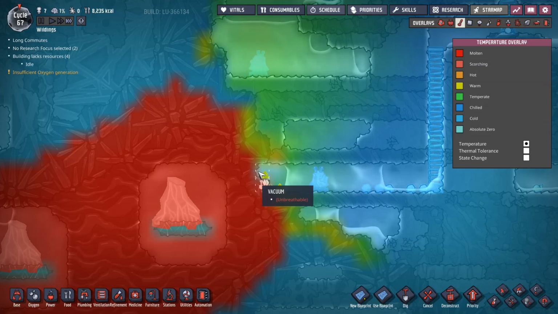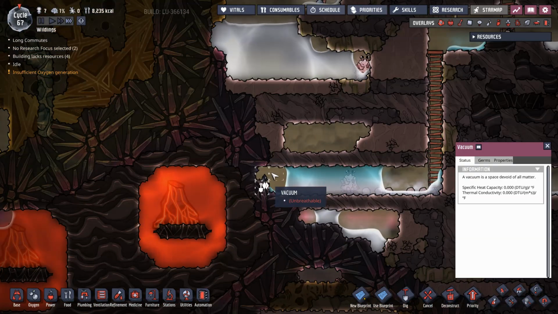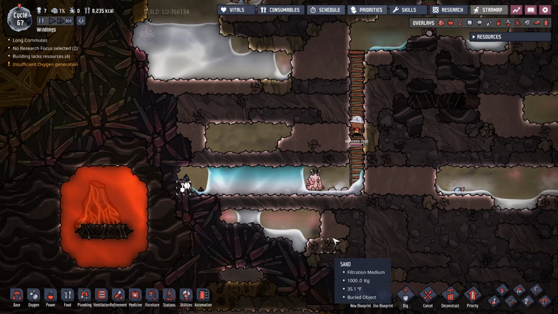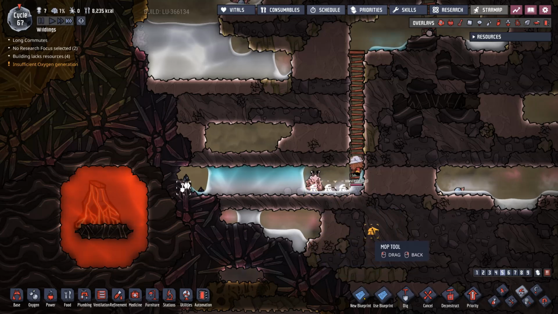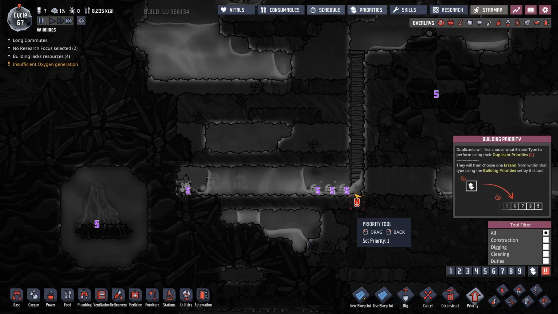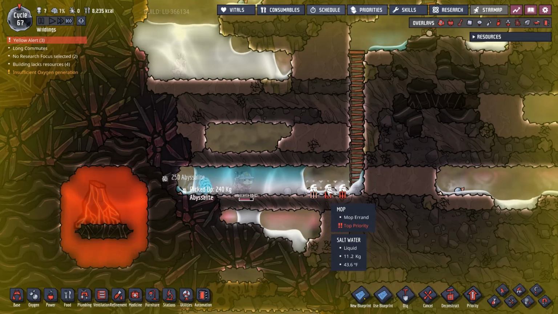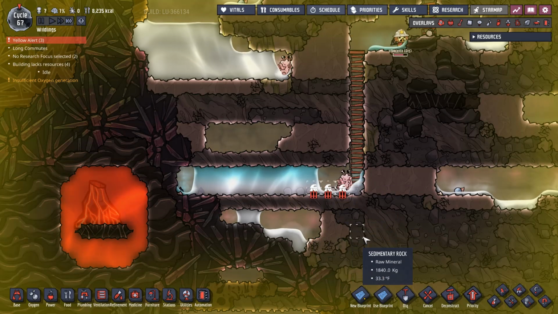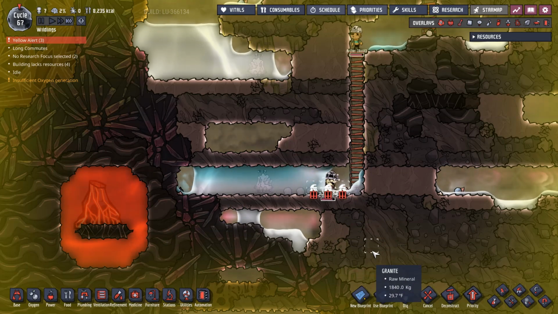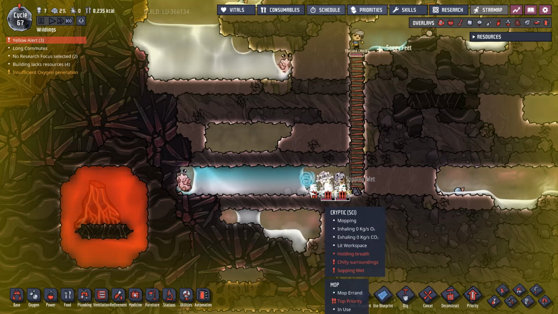Okay, so the cold, let's watch. Oh, we got vacuum there. That's fantastic. Can we mop? Okay, we can mop that. So let's do this. Let's priority massive that and get them down there. They'll mop this, and this should just flow into it. We need to get that vacuum out of there because the heat won't transport. Yeah, they'll just mop that up.